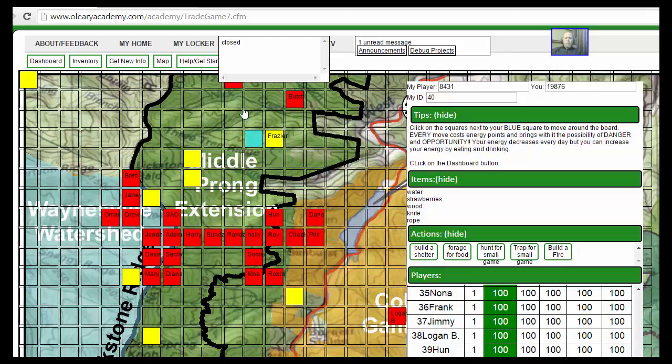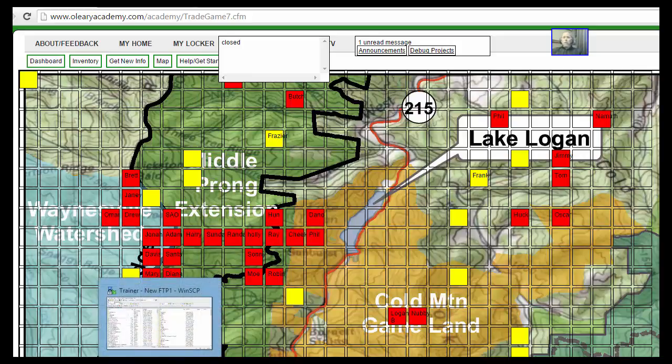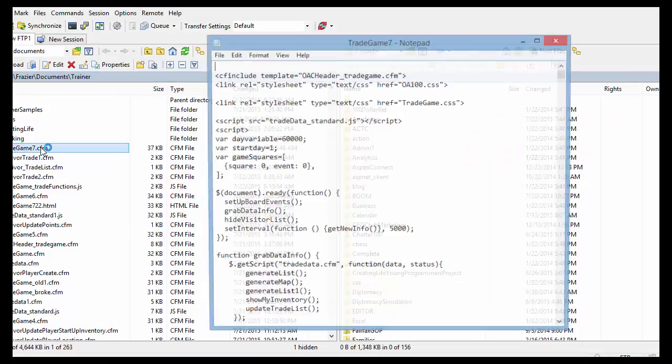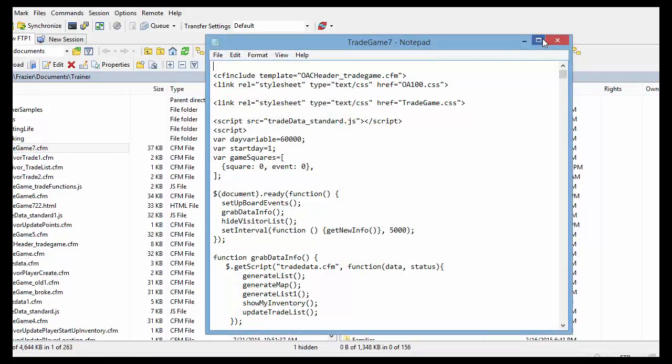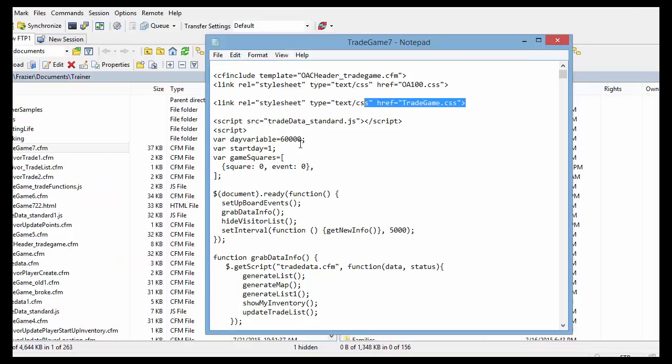So what part do we want to take a look at here first? We've already sort of talked about how the map is created, but let's just take a look at that and we'll go step by step. All right, so I'm going to pull up this file. Okay, you see I include a script file. I include this.